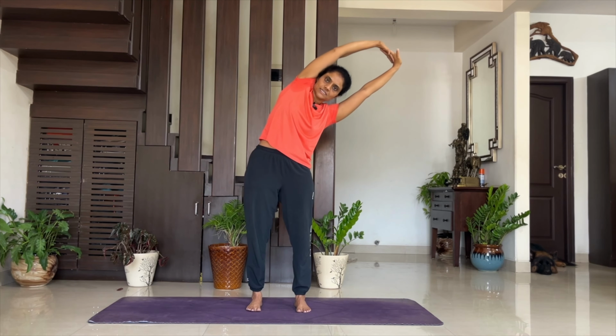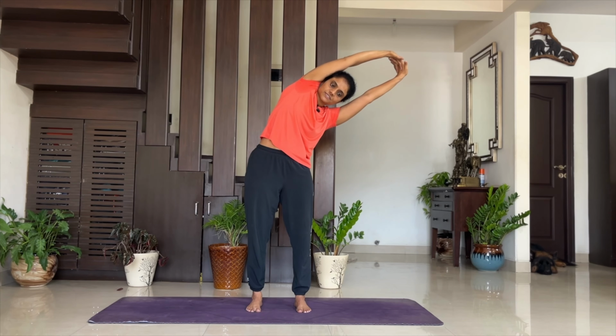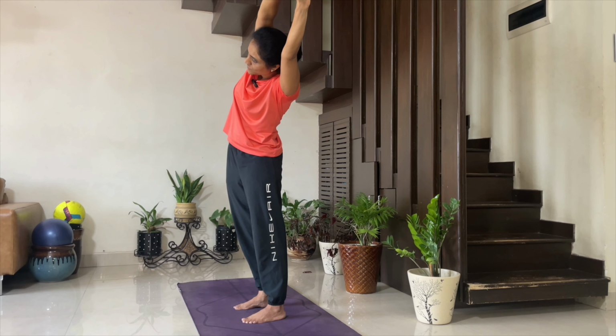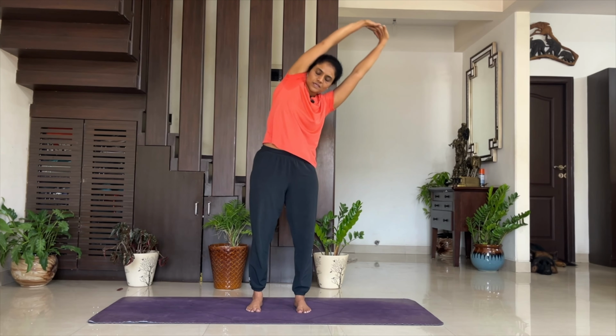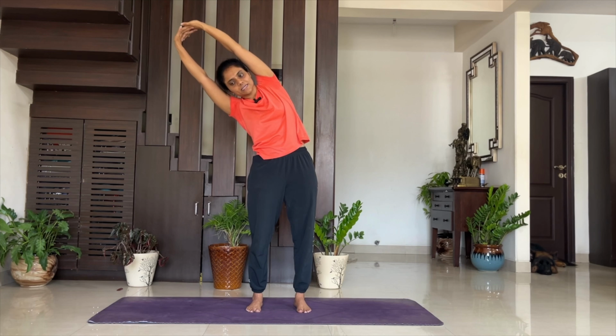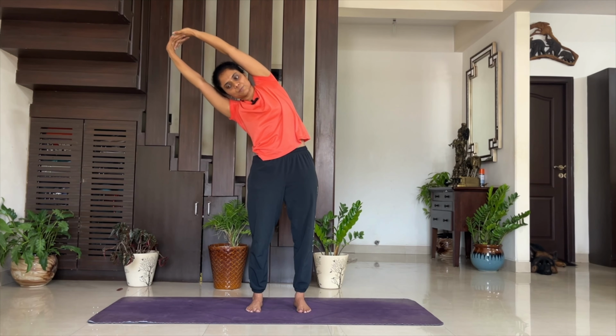Try to take it sideways as far as you're comfortable. Gaze in the front, three feet distance apart from you, or at the tip of your nose. Hold there for a couple of breaths. Inhale, back to the center. Exhale towards your right. Take your body sideways, gaze in the front. Engage your abs. Take a couple of breaths.